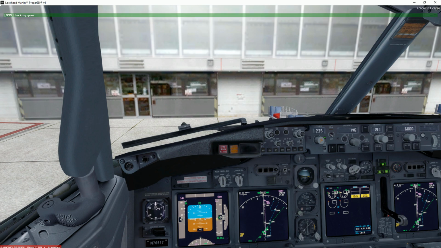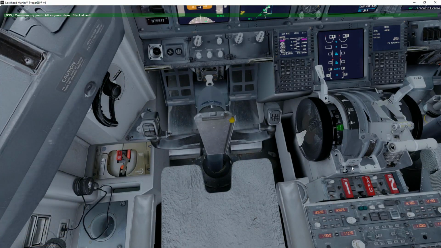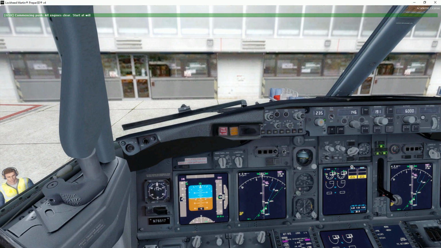Locking gear. Departure check completed. Bypass pin inserted. Release parking brakes. Brakes released. Commencing push. All engines clear.